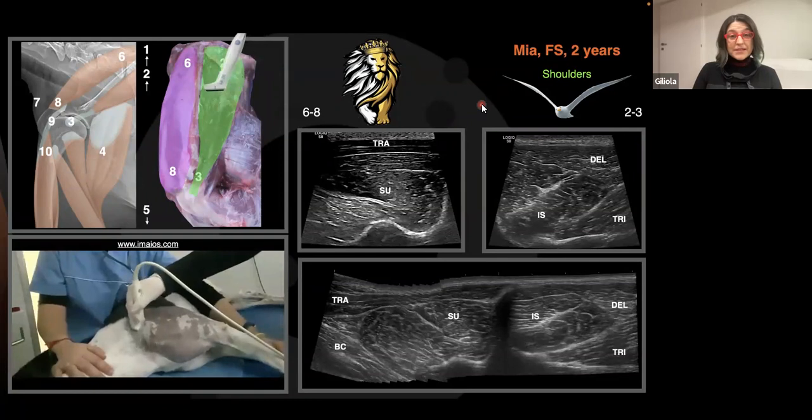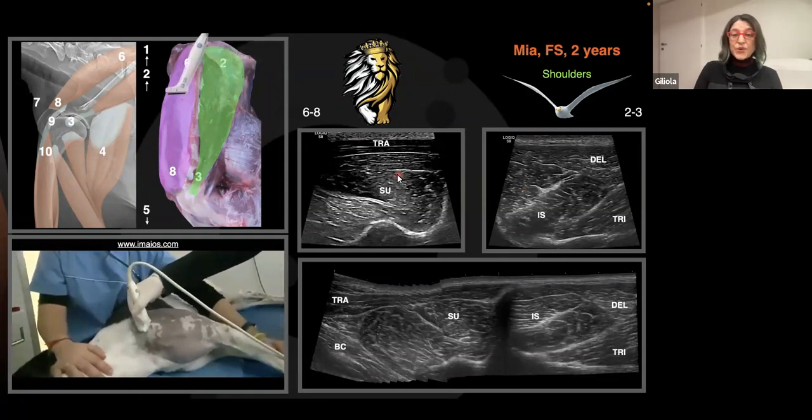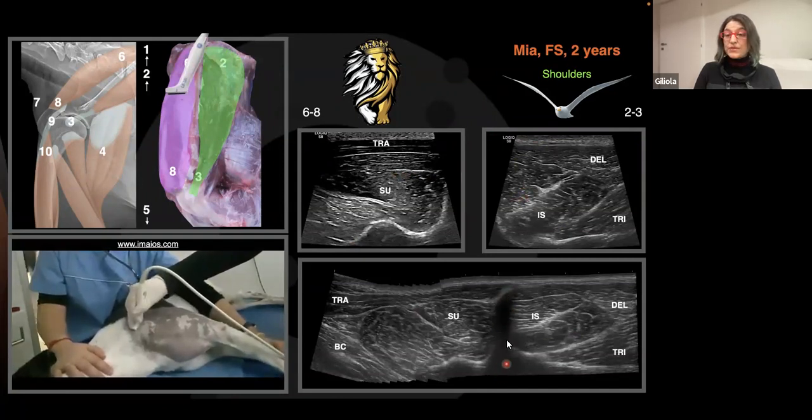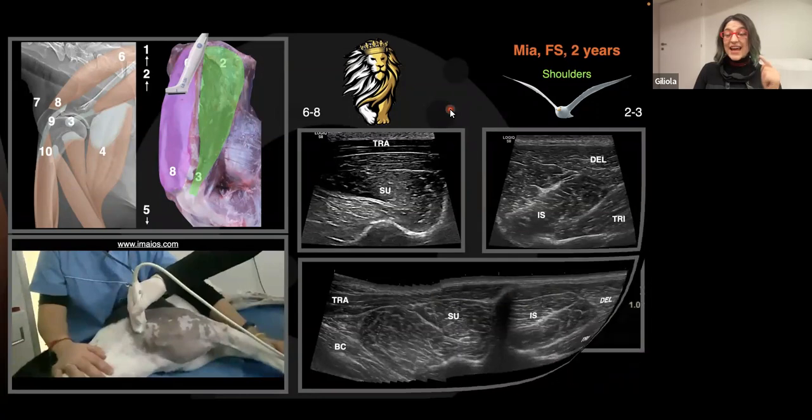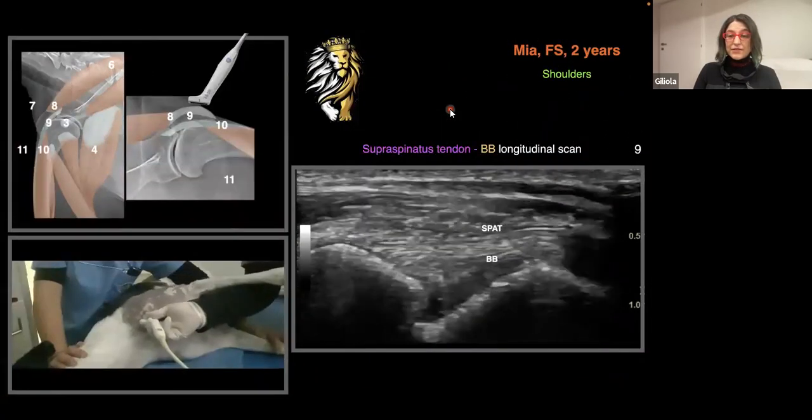The problem is, and this is how you scan your patient, starting from the infraspinatus. This is the spine of the scapula. You see that the bone for us is black. And this is why we are so insensitive in detecting bone disease. But then we can see so nicely the supraspinatus, brachiocephalicus, trapezius, and this will be the deltoideus and triceps muscle. The good news is that every muscle is different.